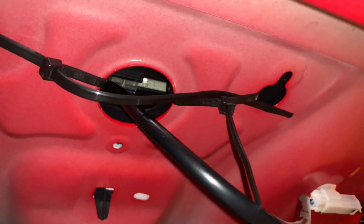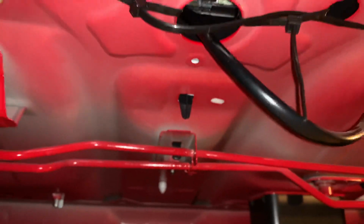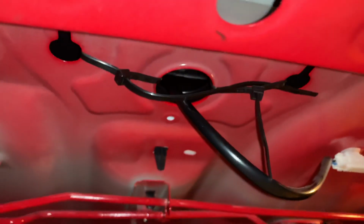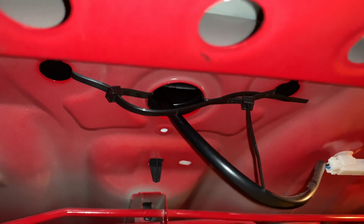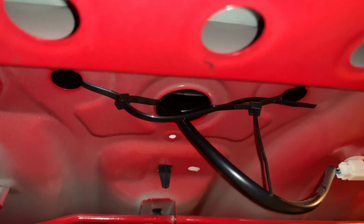So all I did was bend them. I wrapped them around on 1 hole each, right here, right here. I tightened the hell out of them. I put it all back. I went for a hard drive, not a single rattle, like new. I'm sure the little amount of foam I stuffed in there may help, but what the zip ties do is it's pretty much a permanent solution.